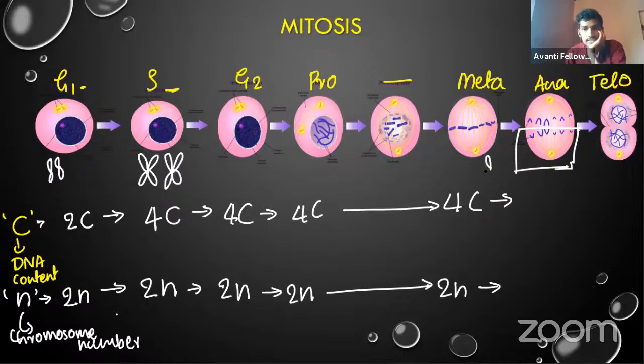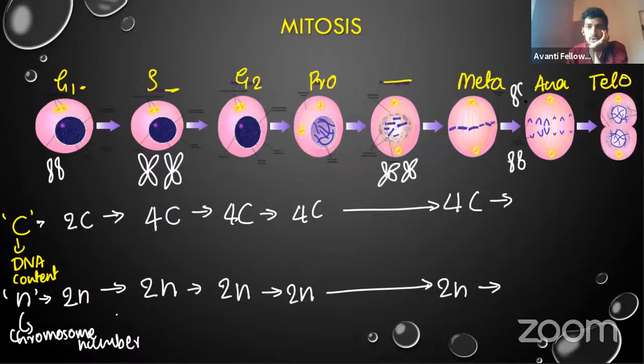One second. This is our chromosome until here. Here what is happening? It gets separated. Only this will go to this side and this will go to this side. It's moving away in anaphase. Just see how many chromatids you can see. You can only see two chromatids on a single side, right? So you can write it as 2C.